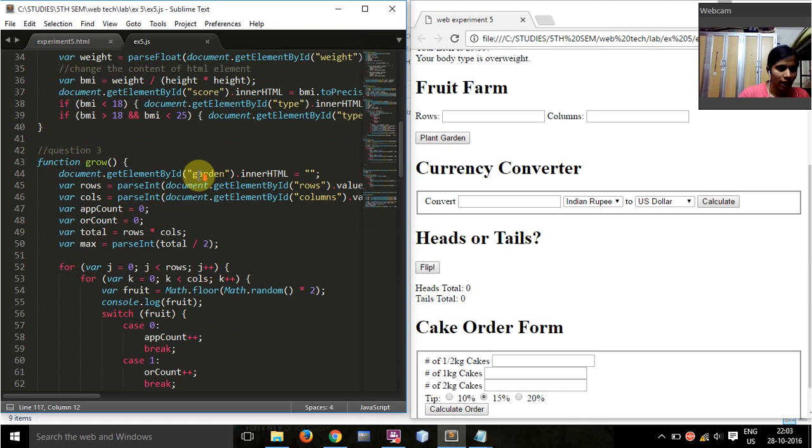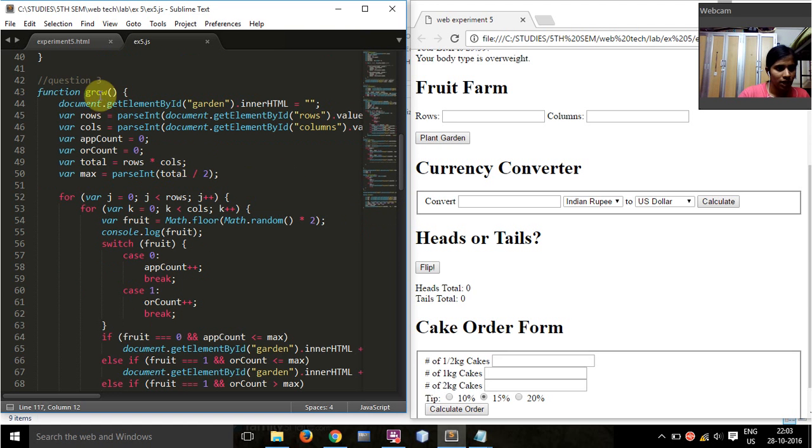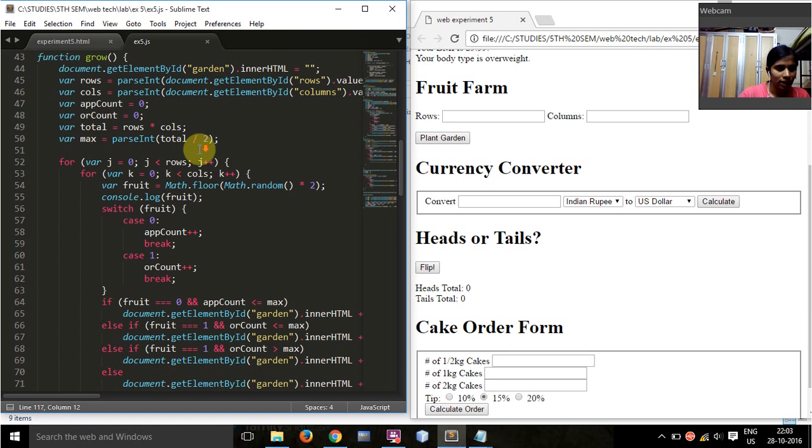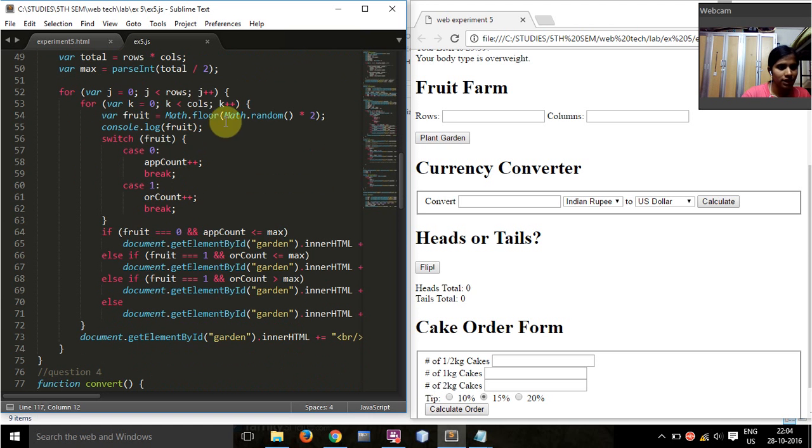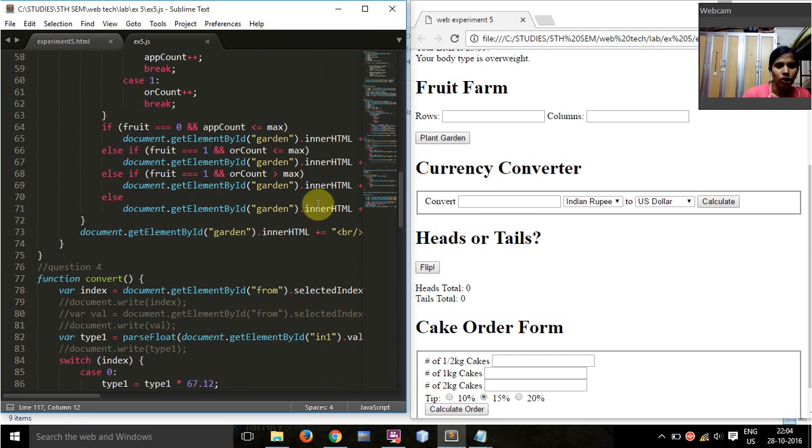For that I have created a function grow, within which I have taken variables such as rows and columns, then appCount for apples, orCount for oranges, and total, and the maximum variable is that it's equal probability. By performing these operations, I obtain my output.